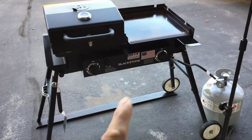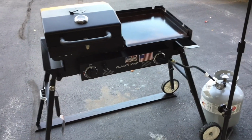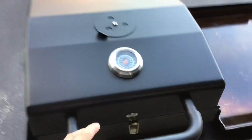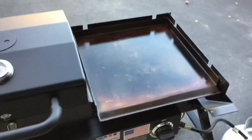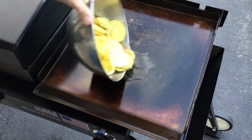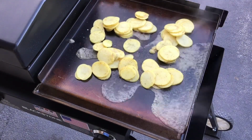All right, down at the Blackstone, got this just about a year ago. And I bought it for one reason. I was going camping this summer and I wanted something for that. And I just keep on using it. The fact that I put the wheels on it made it a little bit more portable, which helps out. It's got the cast iron grill box on the other side. And then our griddle top is pretty cool. I've done pancakes on there, whole bunch of stuff on there. And we're just gonna get our taters on. You can see it's plenty hot, so I'll give you a couple look-sees as we proceed.